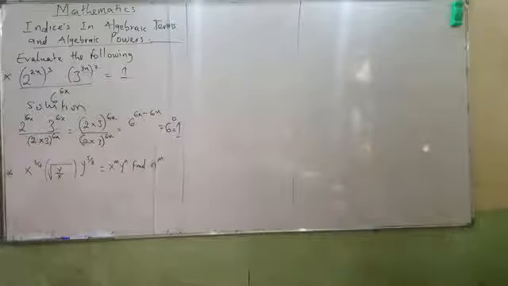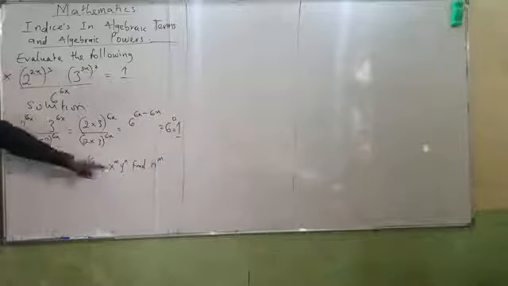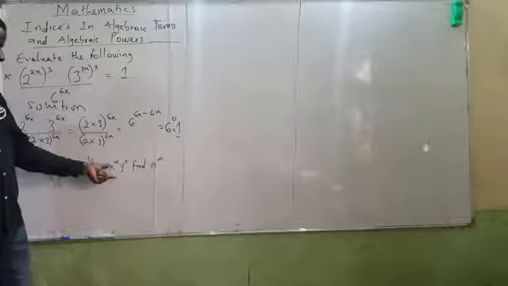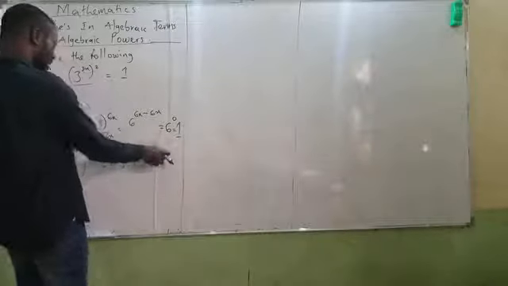Now, look at this particular one. If I have x raised to power 3 all over 4, bracket of y all over x, bracket of, now why are we putting brackets here? Just to show that the roots stop here, and we have this now equals to this and this. Find the value of m raised to power n.